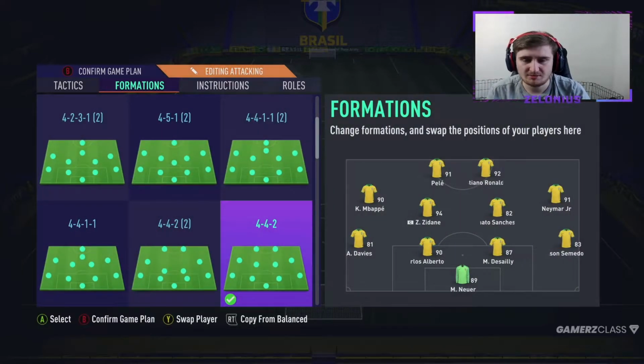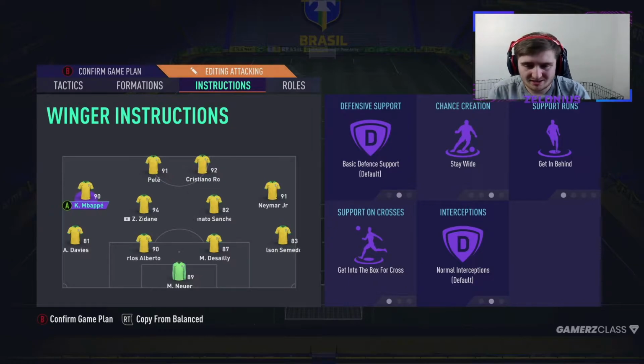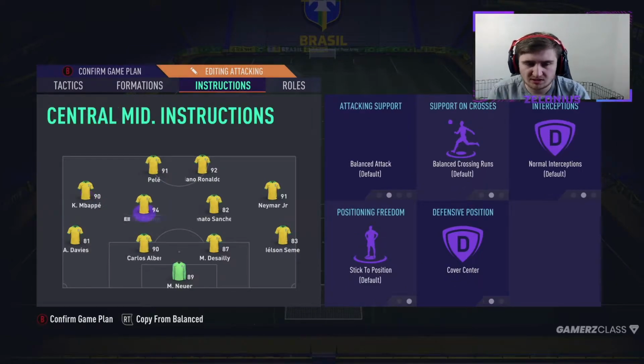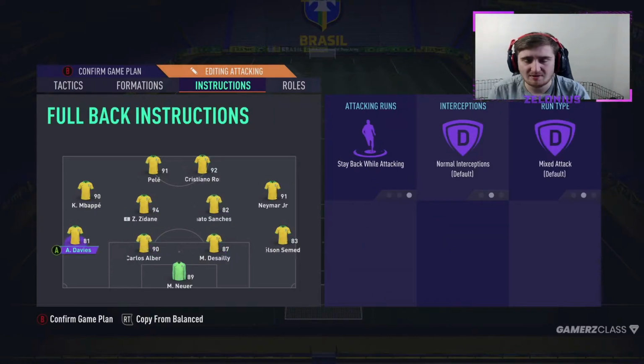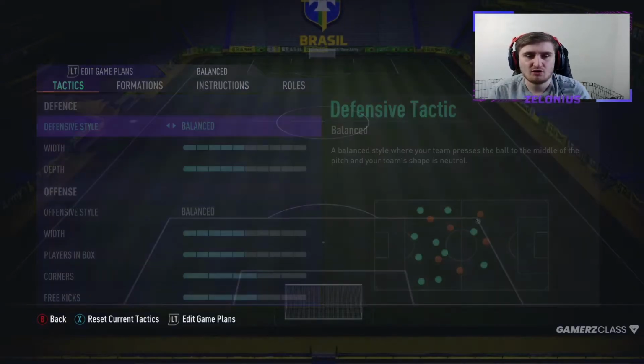You can see that's my team in game, got lots of pace out wide, good all around midfielders, very fast strikers, fast strong defence. And then my instructions: stay central, get behind, stay forward, stay wide, get behind, get into the box on the wingers, cover centre and default for the rest of the centre mids, and then stay back on the fullbacks. That is my go-to tactic and formation.